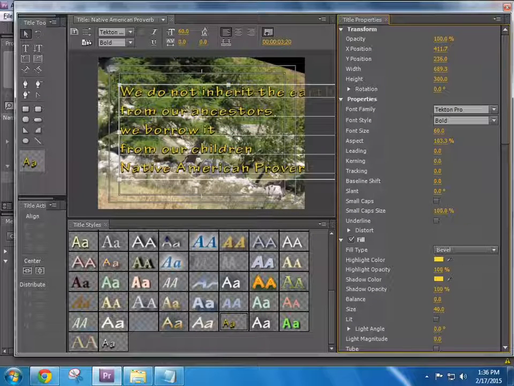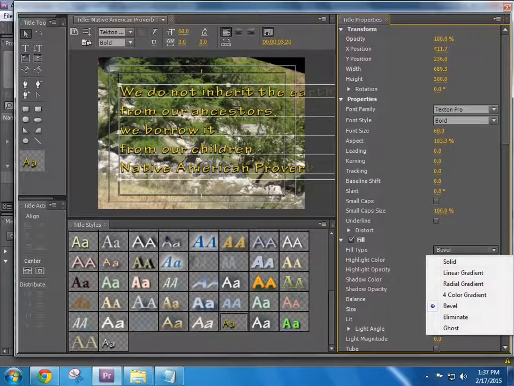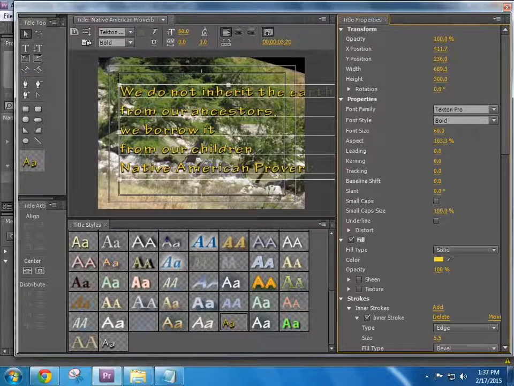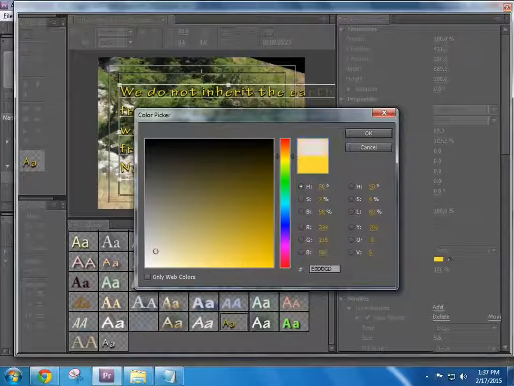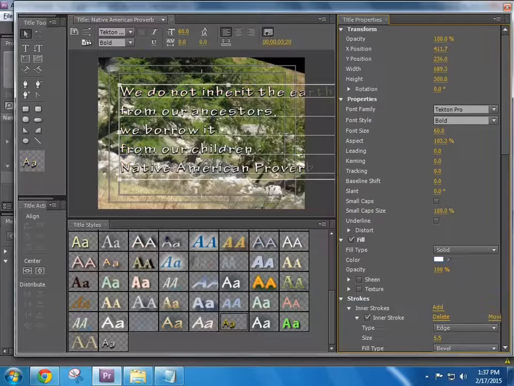All right. On page 161, step number 7, we're going to go to the property panel here. We're going to change the height to 300. So click in there, type 300, press enter. I'm going to change the fill type to solid instead of bevel. That's under the category fill. Click on that drop down list, choose solid. And then you're going to choose the color for the fill. Instead of yellow, we're going to change that to white. So click on the color, drag all the way to the lower left corner. Click OK for a nice white.